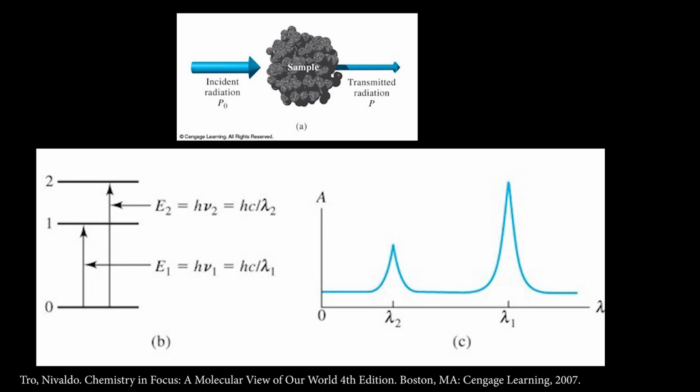Quantitatively, we are going to compare the incident radiation with what's called the transmitted radiation, so the amount of light that went missing. We're measuring the amount of light that went missing and calling that absorbance, or absorbance is just another way of saying transmittance. They're not directly related, they're logarithmically related, but those two are a very simple conversion.